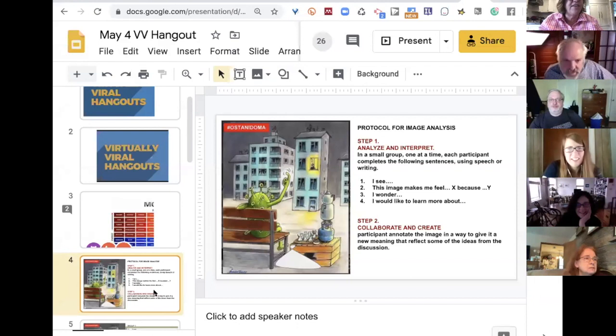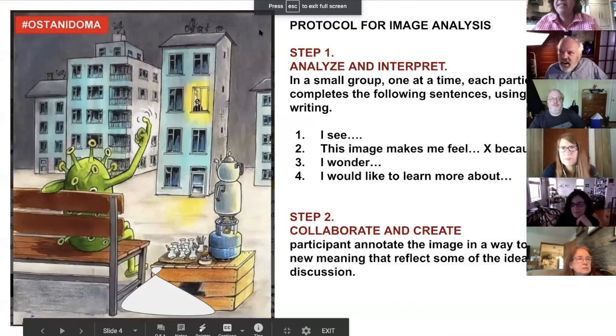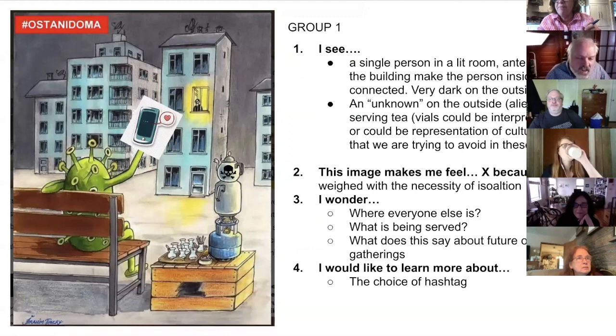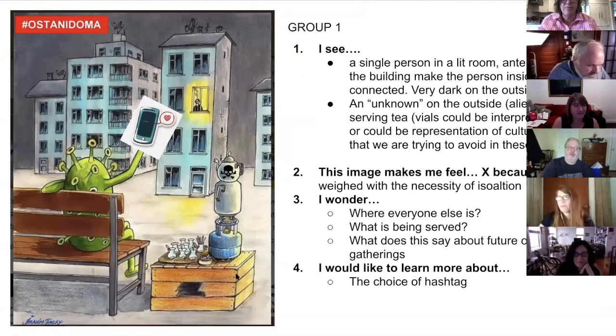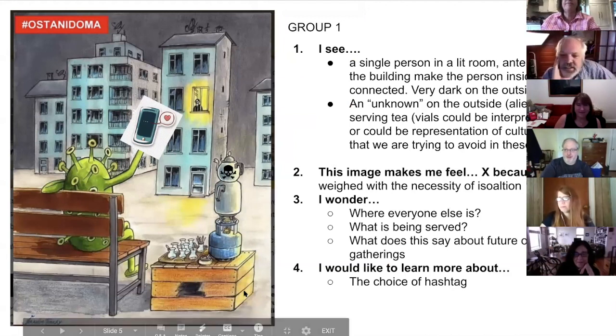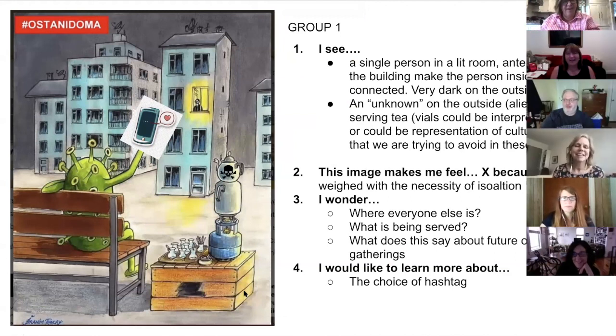Okay, so we're just going to go group by group and have you guys talk us through. One of the things we're going to get a chance to see is what meaning did you make? Group 1, talk us through your notes and what happened in your room. Maybe you could just read aloud the slide. Okay. I love how they changed it.